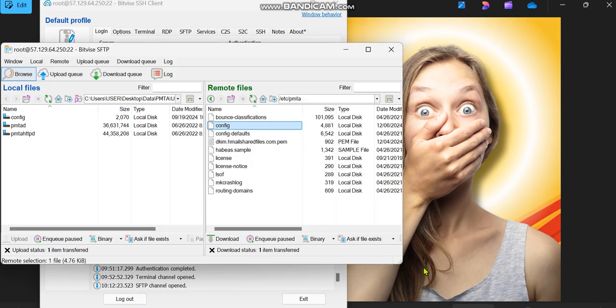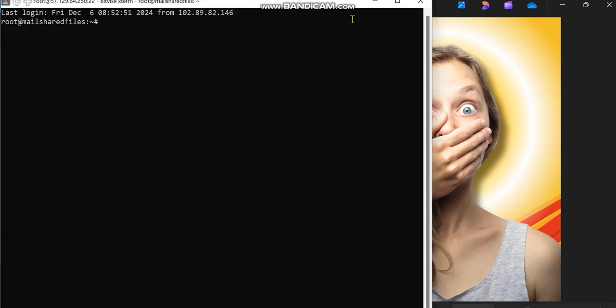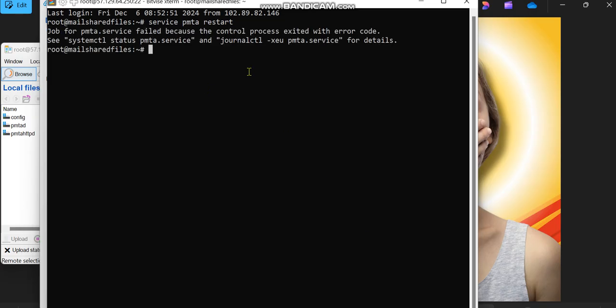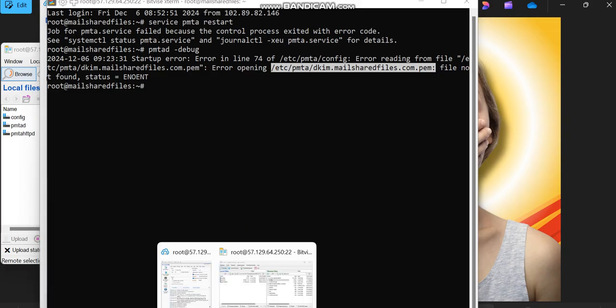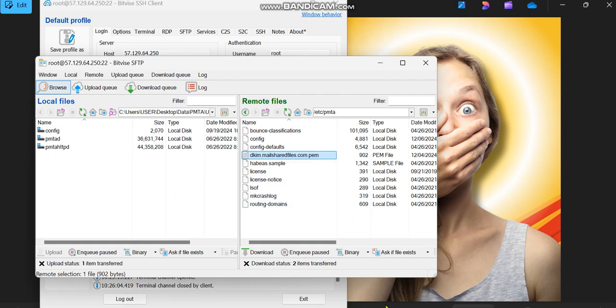So once this is done, we'll check if the virtual MTA is running. So I'm opening a new terminal. So from here, I can say service pmta start. See. Then we have an error. Okay, so we can do pmta debug. Then we check for the error. Okay, from here it says this file is not found, so I'm just going to my file and locate it if it's there or edit the file. So after copying this name and re-editing it, or this is my DKIM file, it now works.